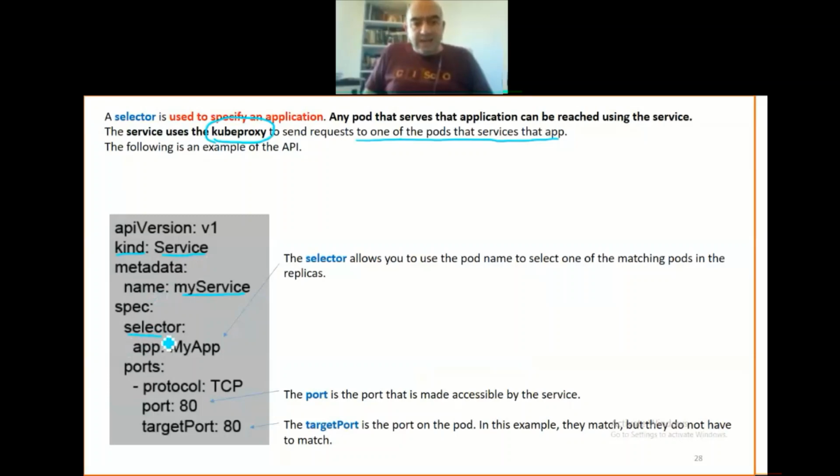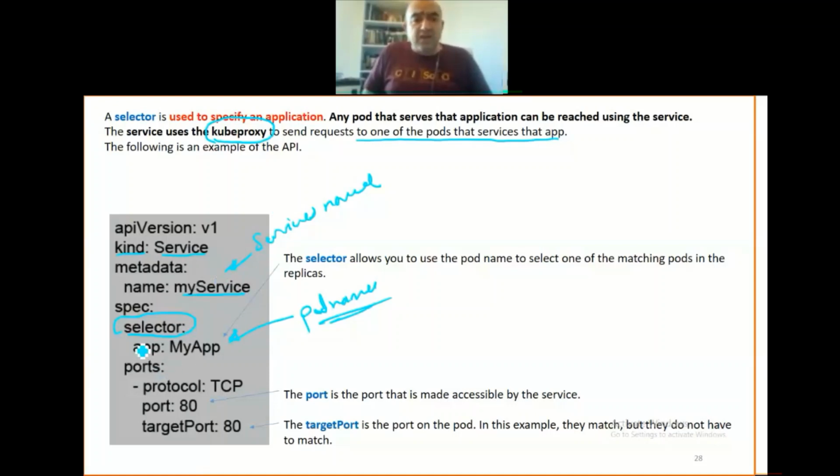It has this name. Here in selector, this part, I am mentioning which pod is going to use this service. So here I'm mentioning my pod. This is the pod name, and this is the service name. Then using the selector, I'm tying my pods to this service name so they can use this service.